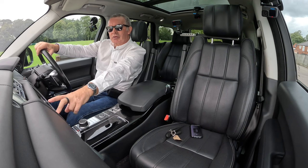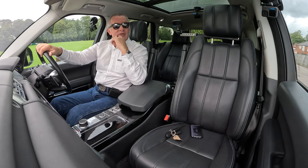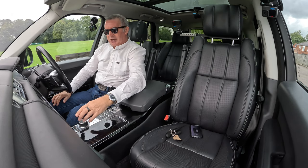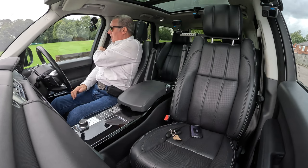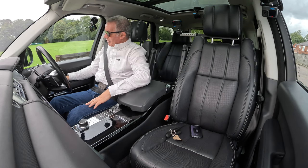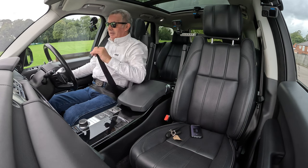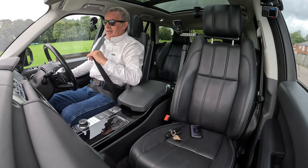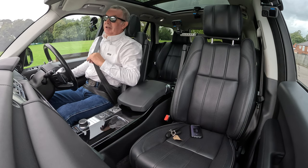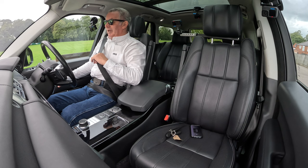You can switch the rear seats' massage on as well. Foot on the brake, into drive. There are three-position memory seats in the front — seat memory roulette! The lady who drives this car is quite diminutive, so position two is set for her. She always has Range Rovers, which tells you something.